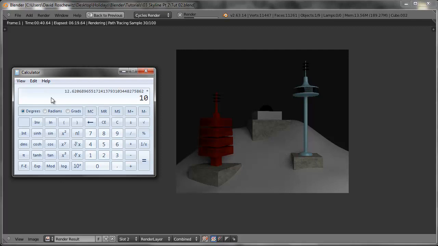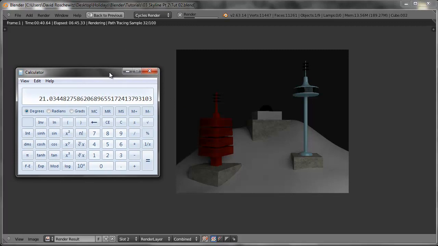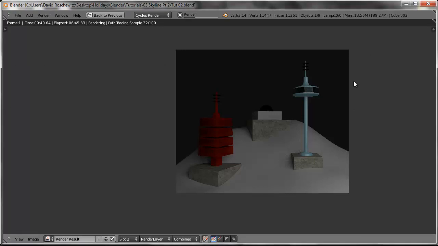Multiply that by the amount of samples, 100, and divide it by 60 to get a minute count, and possibly by another 60 if you wanted to get an hour count. So it should take about 21 minutes in total, with 6.5 minutes passed. And what I said before about hour count, believe me, you will be rendering scenes that take hours to render, possibly even days if you're doing an animation or an extremely complex scene.